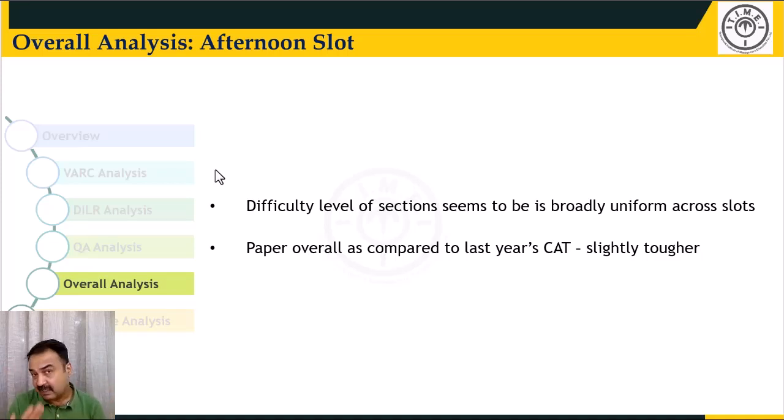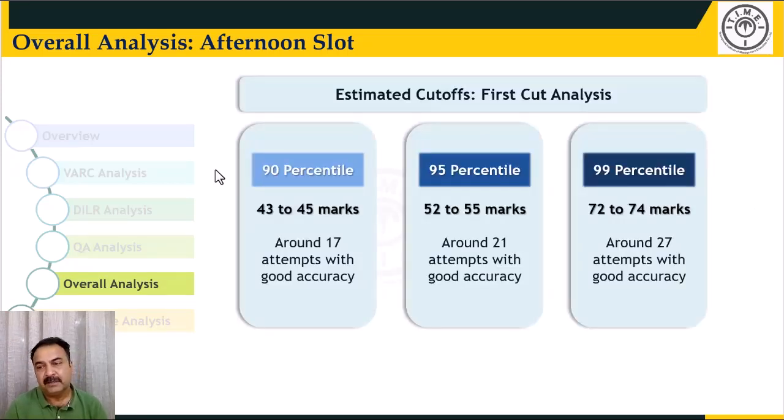And therefore to be able to achieve an 80 percentile, 85, 95, 99, 99.5, whatever be your target or expectation, you would need a slightly lower score in this year's paper to be able to achieve the same high target. As a first cut analysis for this paper in total score, what range you should get. Now this is the total score, the addition of all three sections put together. Since on your screen you can easily read this, I will not repeat the translation. And if you see 99 percentile marks that we are estimating as of now, this can go through a little bit of correction when the paper gets released on CAT student logins. This is decidedly lower than what was a 99 percentile prediction for last year.